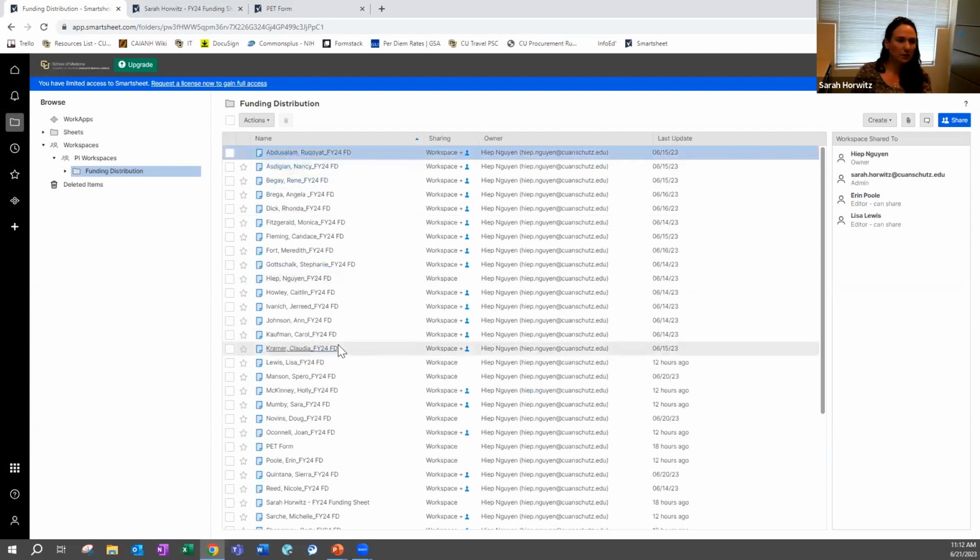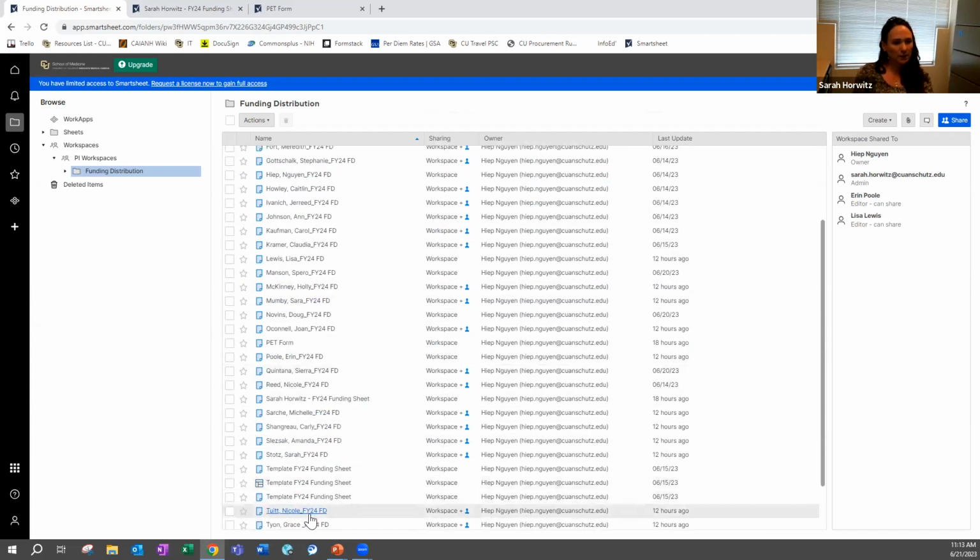Right now, we've only shared your funding distribution sheet with you. Eventually, supervisors and lead PIs will also have access so that we can all see what's going on in their team's distribution sheets. So you won't see this many, but I'm going to pull up mine.